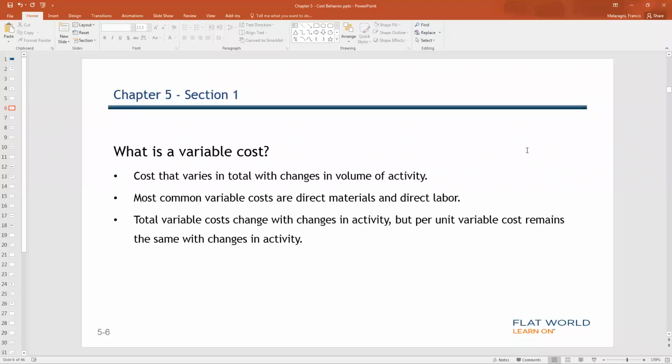So variable costs are those costs that change in direct relation to the volume of activity. So if you were to think about going into a store, let's say a store that just sells one product, to keep it simple. Let's say they sell water, and they buy the water from, let's say, Poland Springs, and they pay a certain fixed amount for each bottle of water. And let's say that bottle of water costs 50 cents for them to buy, and they sell it for $1.